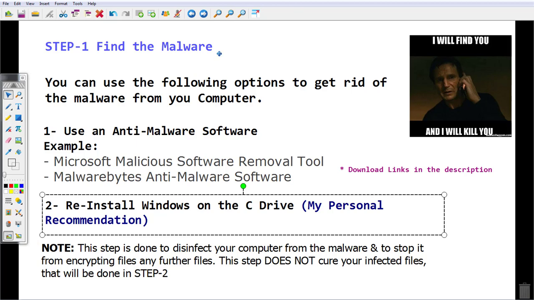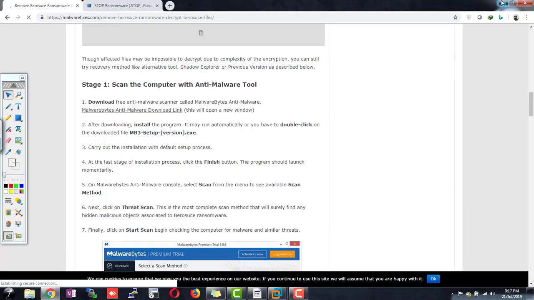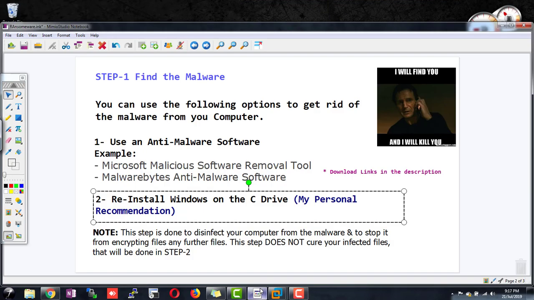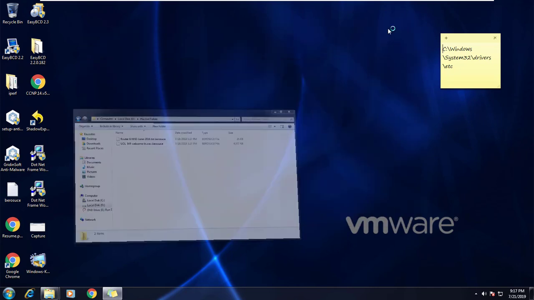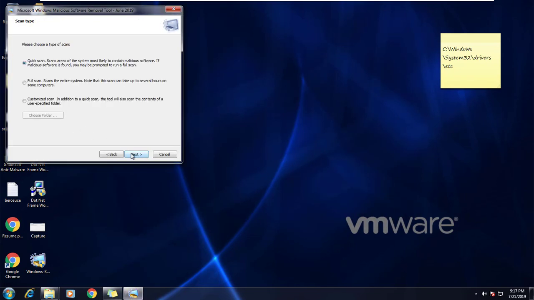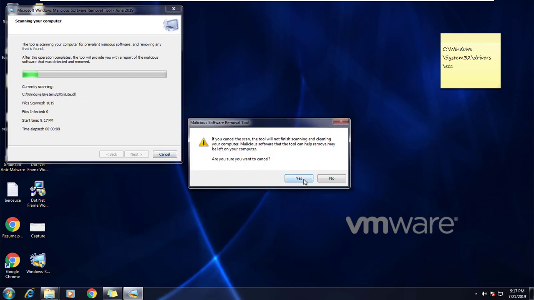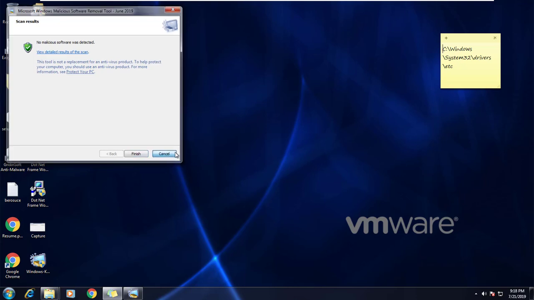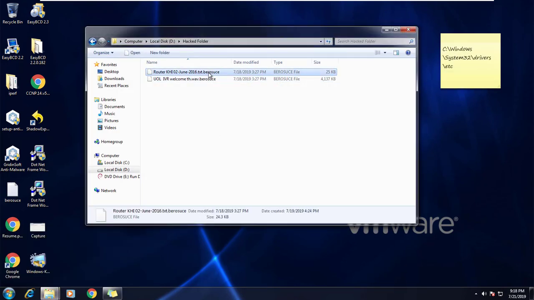It's your call. If you want to keep the Windows, you need to run the software first. That is the prerequisite. Now, if I go to Windows, this is the anti-malware software of Windows, and this is the other software that I was showing you. You basically need to run this. I think it doesn't require installation. It just scans all of your files for malicious software and then removes it. For the time being, I don't need to remove it because I've already removed it. So your concern is to get your files back.